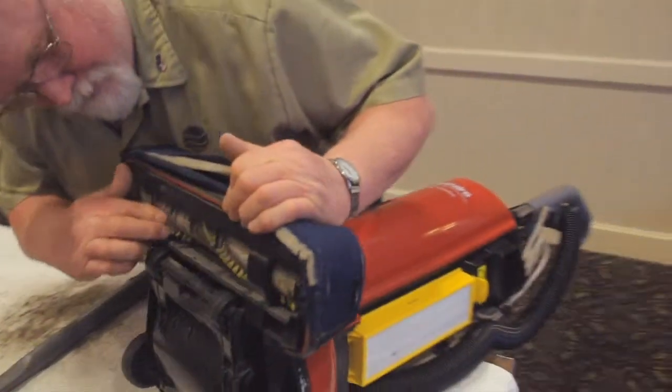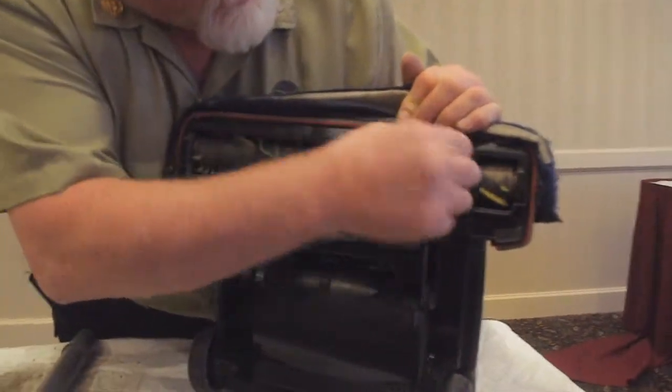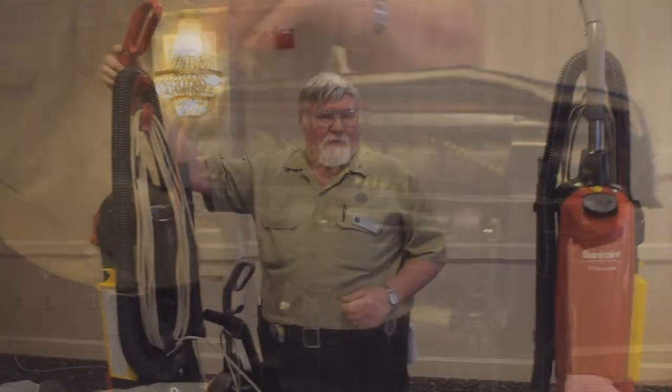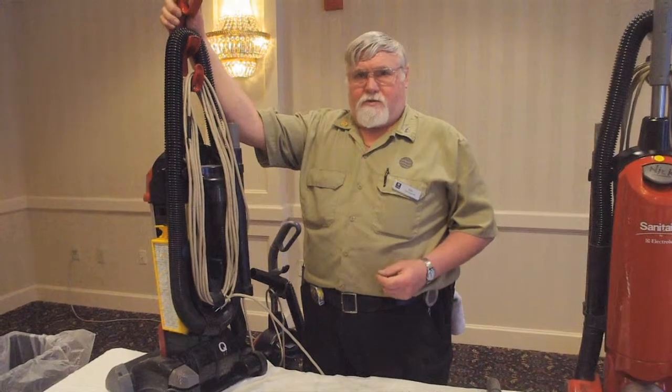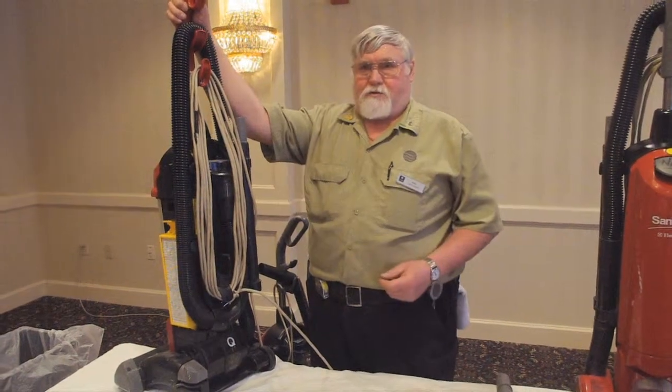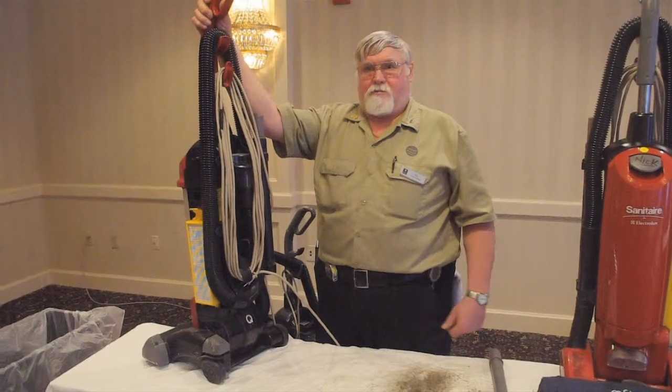Down here, in the brush, you look for strings. There's some here, this one's quite clean, but if you get a lot of them, it'll choke it on the belt. If you hear a belt or smell a belt, something like rubber burning, you got to check it out, because we have it all the time. They just keep running them and they burn the belt right in two.